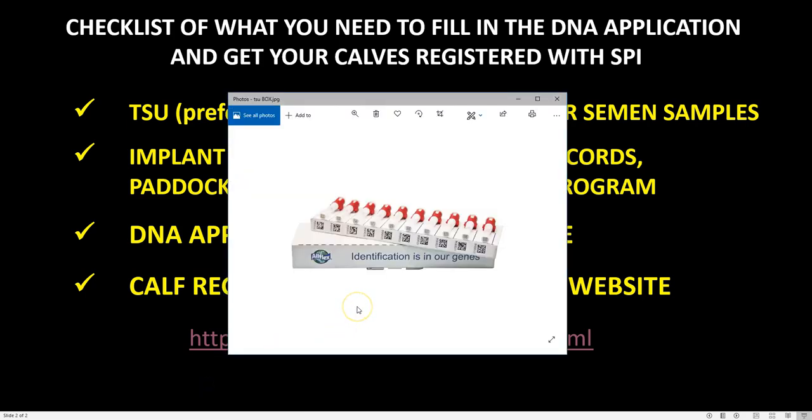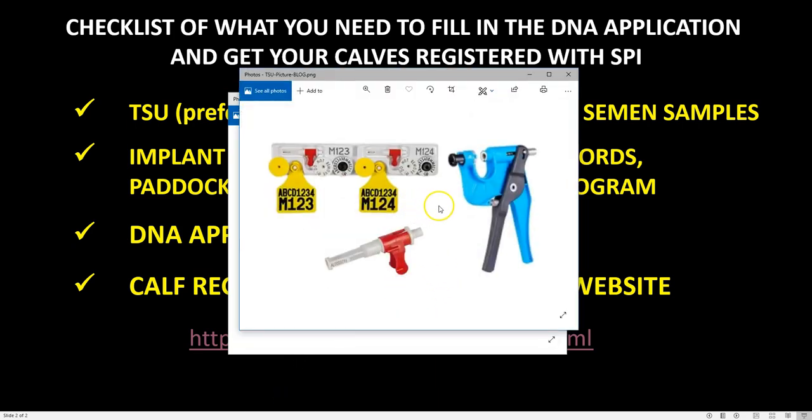They come in two forms. So here they're in a box of 10, individually numbered, obviously. And that number, when it's scanned at Neogen, stays as that number. The alternative is purchasing them in a kit with obviously an ear tag and an NLIS number.